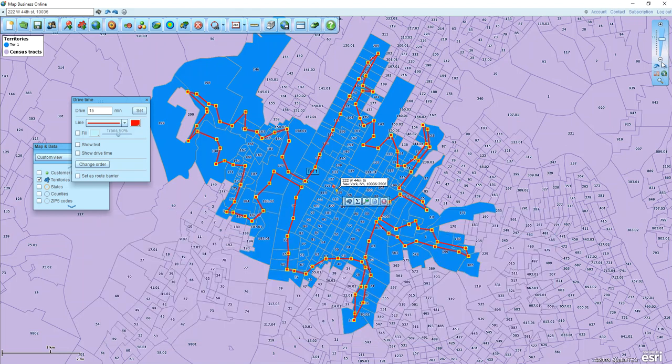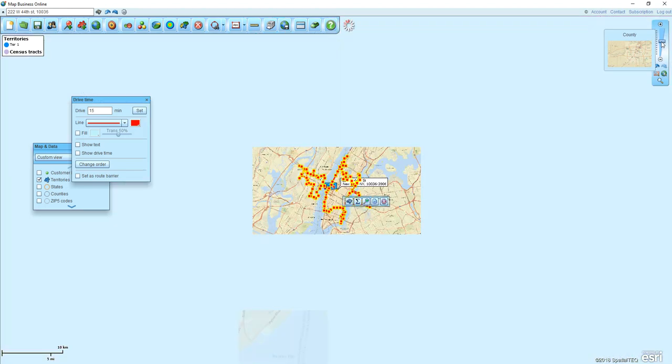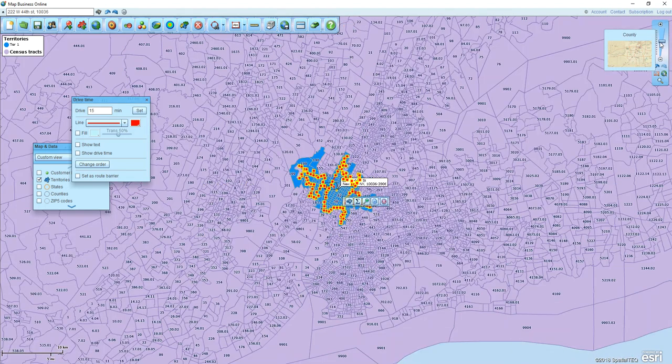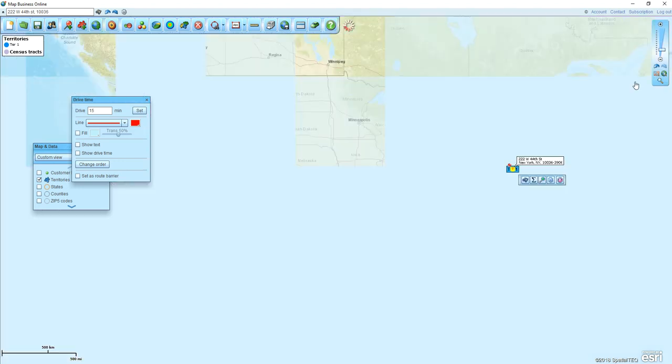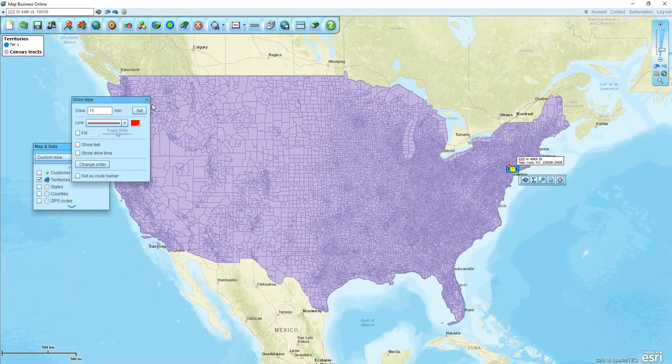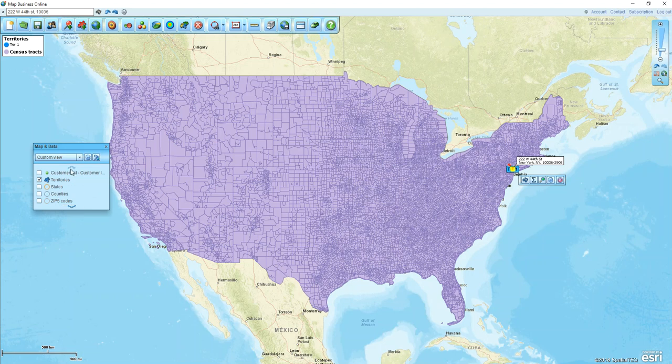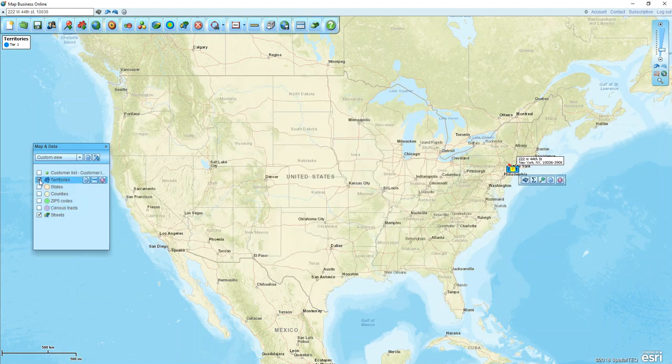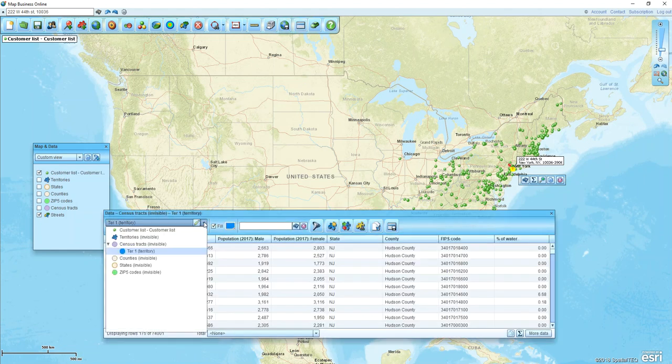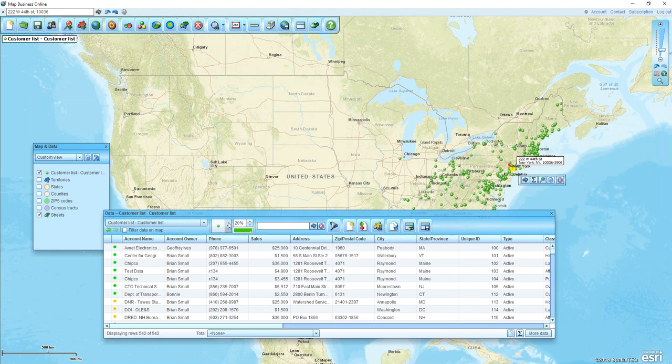The next aspect is going to be how do I find demographic data from multiple points at once? For that, I'm going to go ahead and zoom out to a national level, and I will just temporarily turn off my census tract. And I'll turn off territories as well. I have my point list here that I've previously brought in, and I'll just go ahead and enable it, and I can make those a little bit larger if I wanted to.